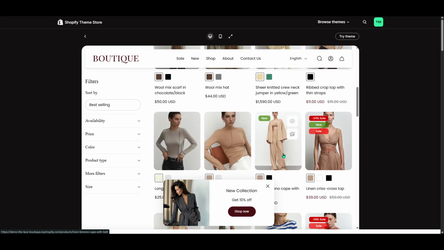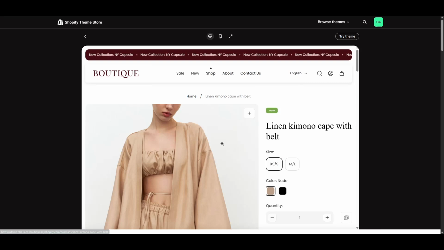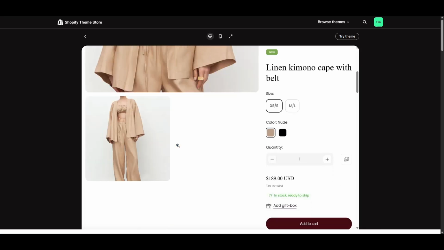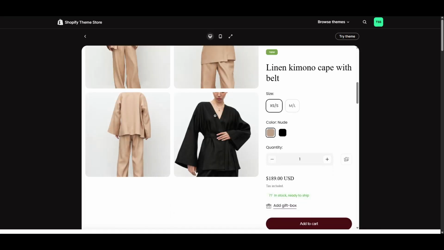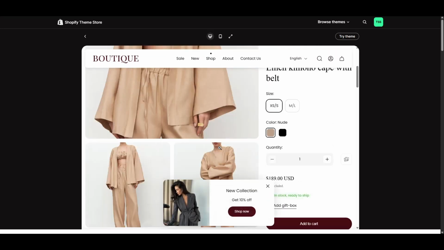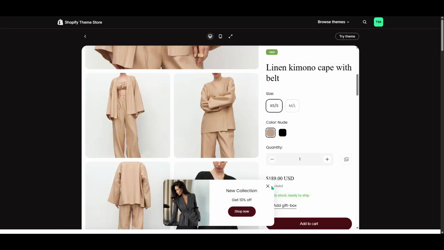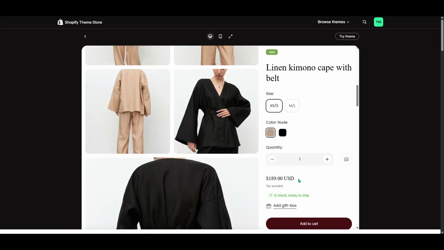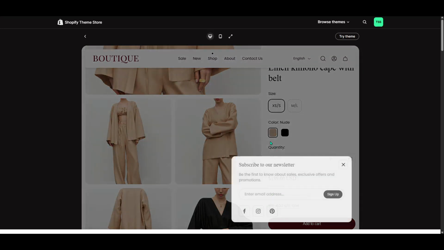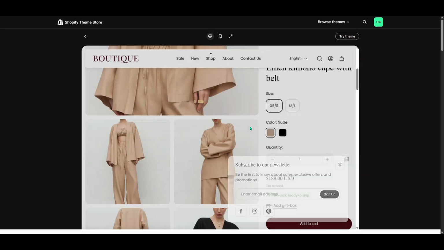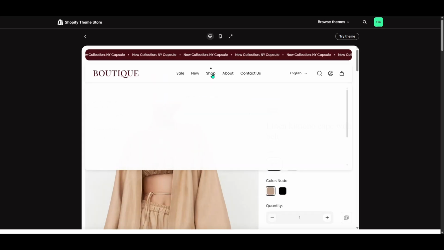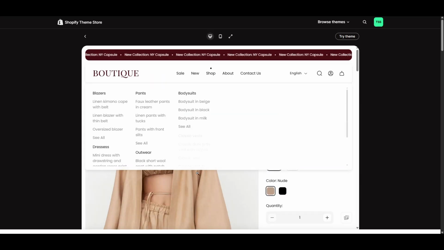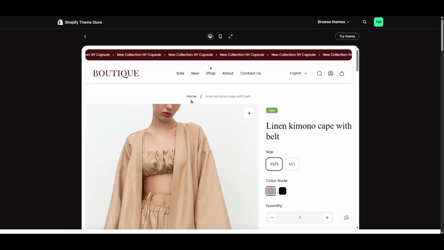One vital piece of information to keep in mind is that the Boutique theme is a paid theme. This means there will be associated costs if you decide to go beyond the trial phase or decide to integrate it permanently into your store. But with the price tag comes the promise of quality features, customer support, and regular updates, ensuring your site remains not only visually appealing, but also technically sound.